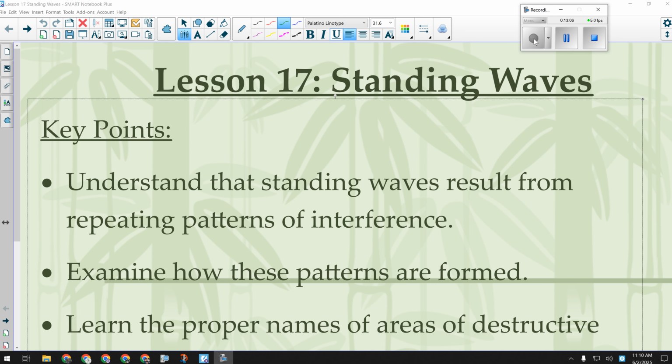You get a repeating pattern, an interference pattern of waves that just keeps going and looks like it stands still. So this can be good and it can be very bad. It depends on what you're trying to do. If we're talking about a musical instrument, we would definitely want a standing wave because it's going to produce a nice loud sound. If those waves are occupying the same space at the same time, with the same frequency, wavelength, and speed, then I'm going to get areas where there's a lot of constructive interference. That is going to increase the amplitude, and then I'm going to hear very loud, acoustically amplified sounds.